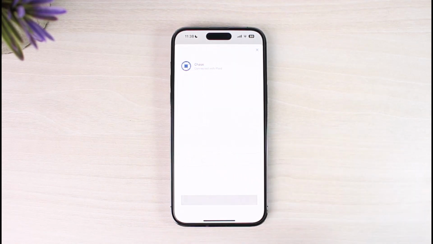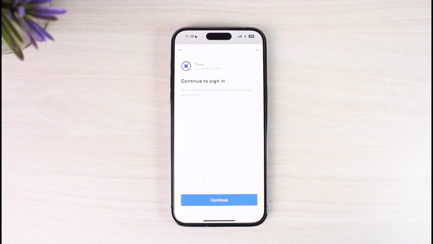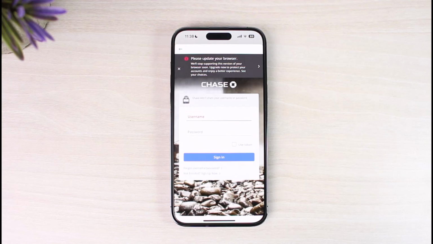If your verification is correct, it will take you to a page where you can simply authenticate your sign-in process and then simply log into your bank's website with your mobile banking or your online banking account in order to successfully link these two platforms. This is simply how you can add money to Cash App without a debit card by linking your bank account.